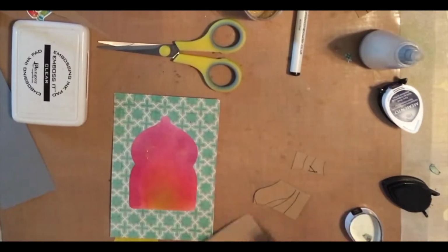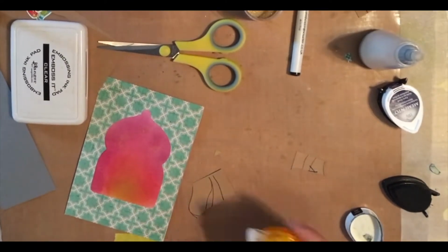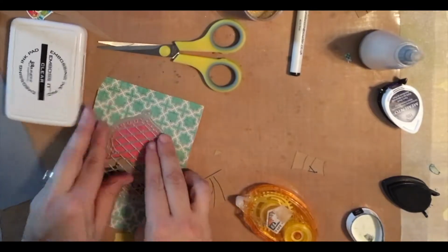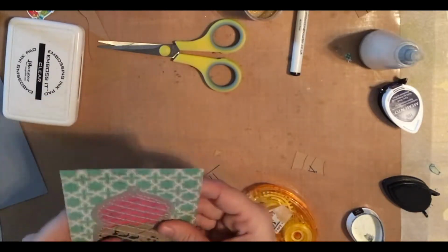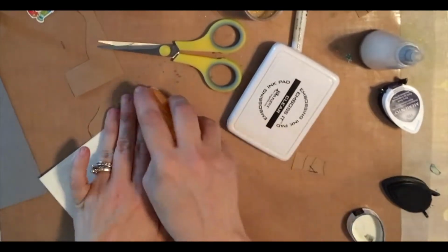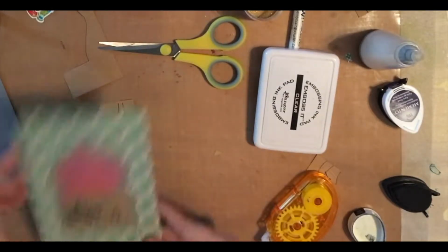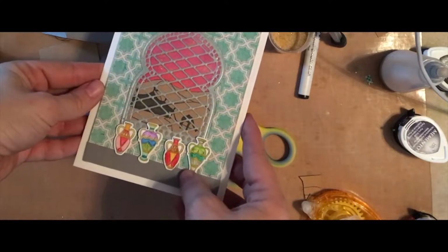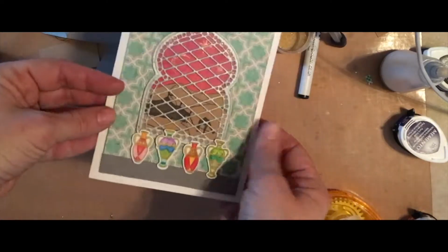So I'm adhering the window panel background. Now I'm putting in the little window panel right on top. And getting all excess adhesive off it. And now I'm going to adhere my craft foam to the back of my card. I did warn you that we were going to do this quite often. So I also decided to put on a little bit of gray craft as well as the bases. And I also put Life is an Adventure in the potter's clay inside.